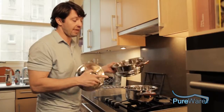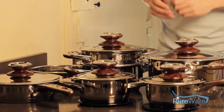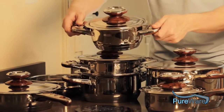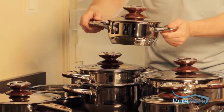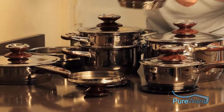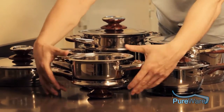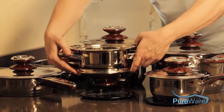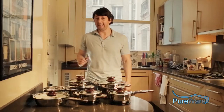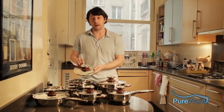You can also see that they have lovely wide rims which allow for easy pouring. Now, all of these pots have Bakelite handles which stay cool to the touch. And what I personally love about these lids is that you can use them as trivets. Putting your pots directly on them, they don't fall anywhere, it's wonderful. Not only are they easy to handle, but of course they insulate the base of the pan and keep your food warm.